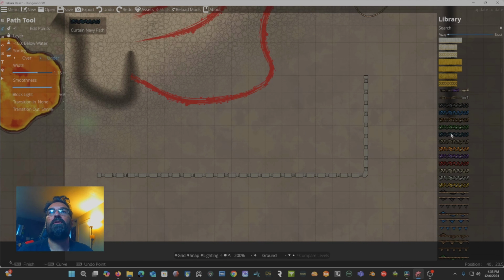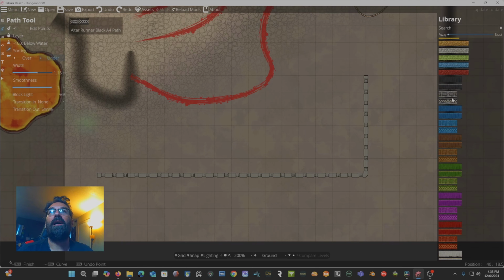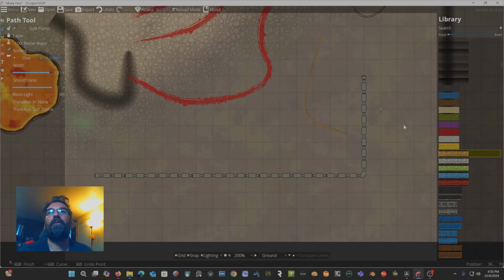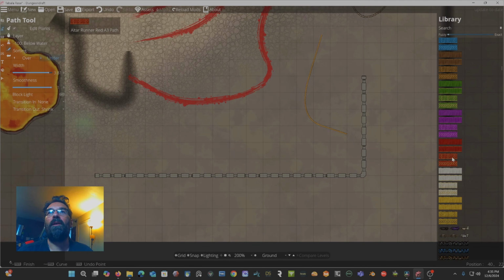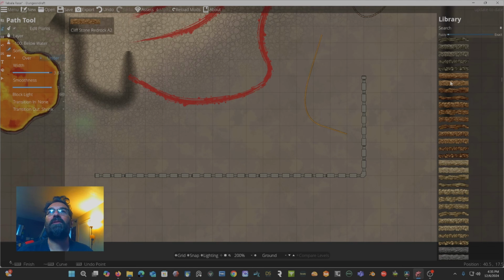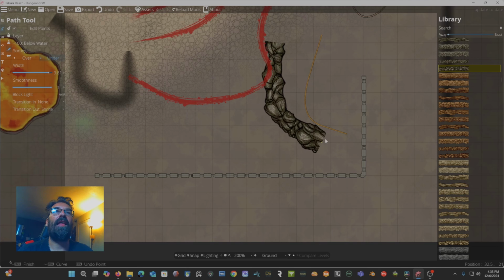The path tool can be used for so many things, though. Roads, I don't even know what this is. And if you make it wide enough to actually see what you're doing, and you're zoomed in far enough to see what you're doing, so many great things. So that's a carpet rim. There's all kinds of trims. There's like stone, that you can do on the edge of a piece of land.